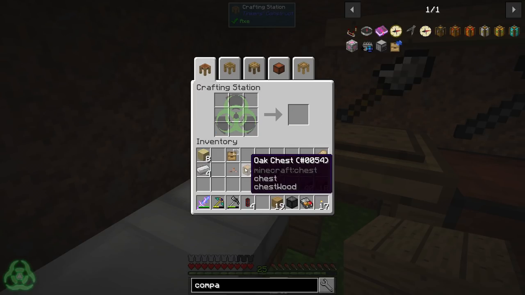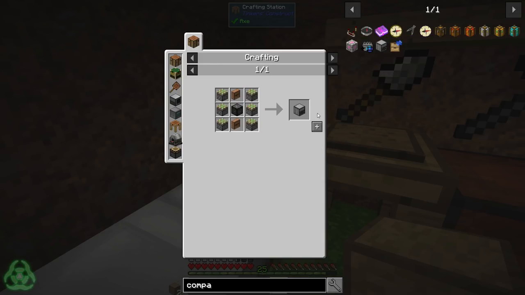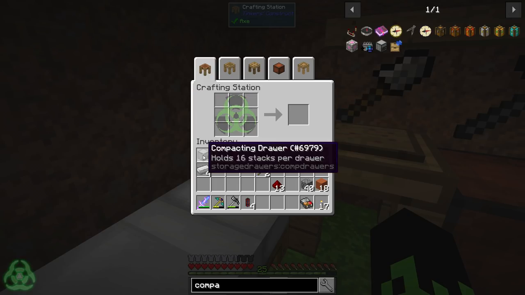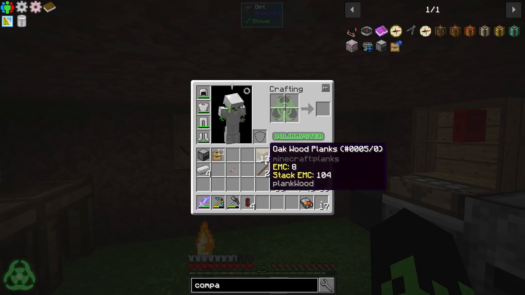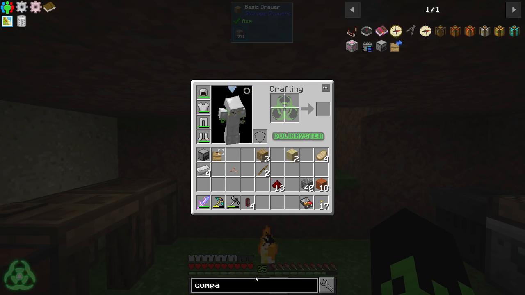No, that's not what I wanted to do. So we can do this and this. So that gives us another one. And then that gives us another one. Excellent. And now we should be able to build compacting drawer. You know, I realized. Oh, wait, no, I already upgraded that. Okay. So the only thing left on this quest line is a drawer controller. And I doubt I can make that.